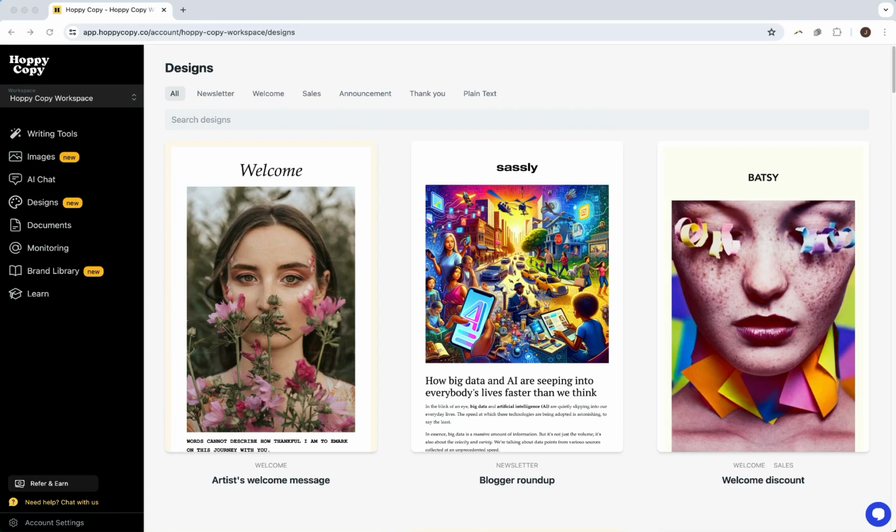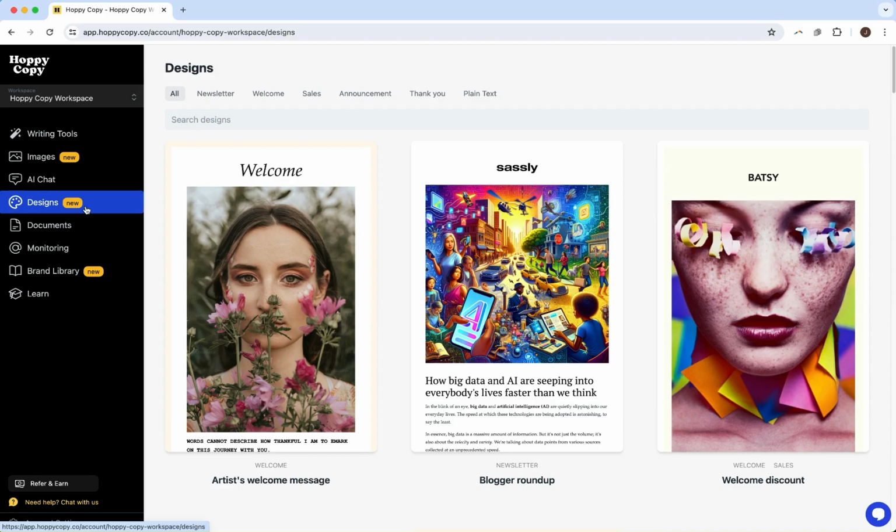When we were thinking about creating our email designer in HobbyCopy, we were really thinking, what's the easiest way we can go from a simple text document to a beautiful design without hassle, without any clunky templates? We also wanted just a simple way for anybody to create a really good looking email that's pixel perfect, works on mobile, and that's just easy to format and tweak so it aligns with your brand. And I think we've done that here, and I'll show you how it works.